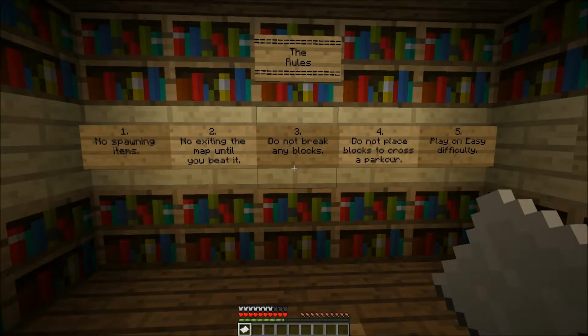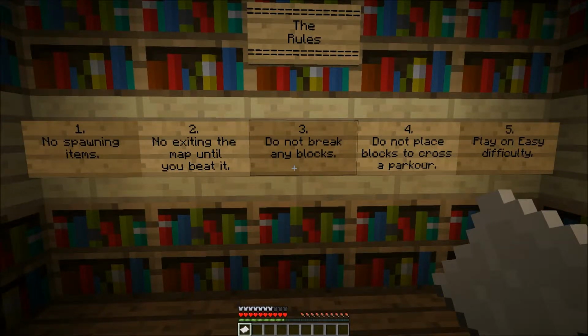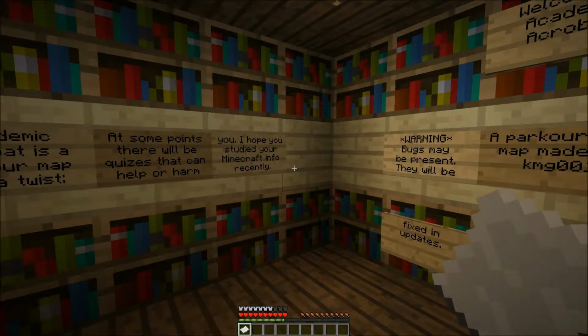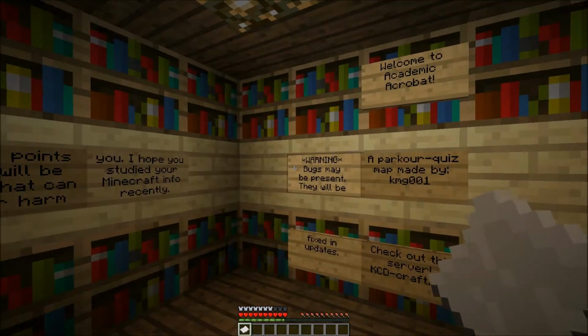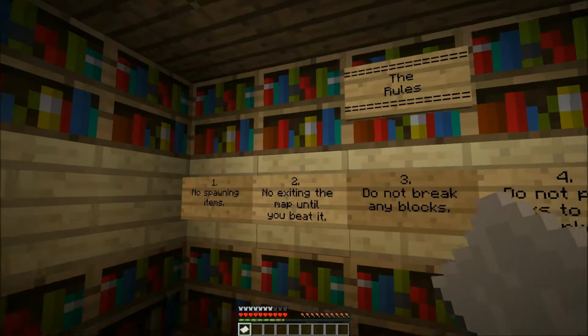Hello and welcome to a Minecraft parkour map. This map is called Academic Acrobat 1.2, and it is made by KMG001. I have absolutely no idea what this map is about, but it has to do with academics. So it could be interesting.